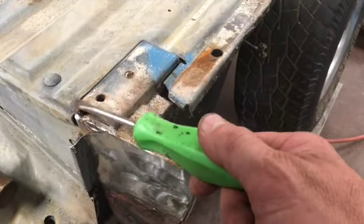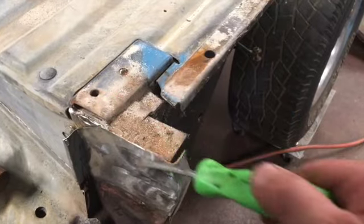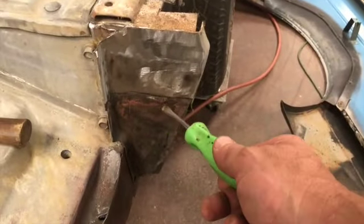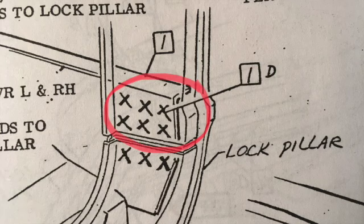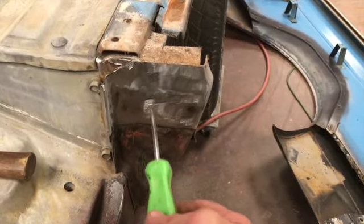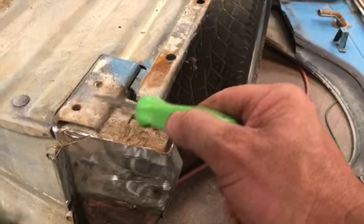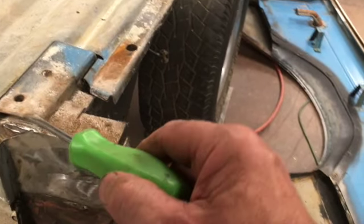Looks like, well, I'm not sure exactly what's going on with these bolts. There's nothing in the new panel that accepts these bolts. This is all inside of a box area on the new panel. And then where the panel tapers down, somehow it looks like it's spot welded or grafted in here that is attached to this cross member here. So we're gonna have to grind all that out and clean that up. The rest of it looks pretty good. I mean, we're missing a bolt here, and this one's obviously too short and rusted, so we'll get that cleaned up and fixed up.